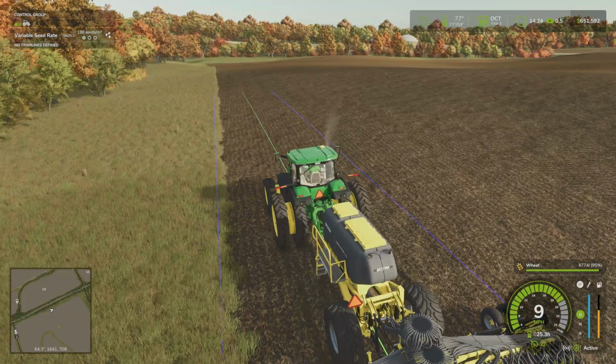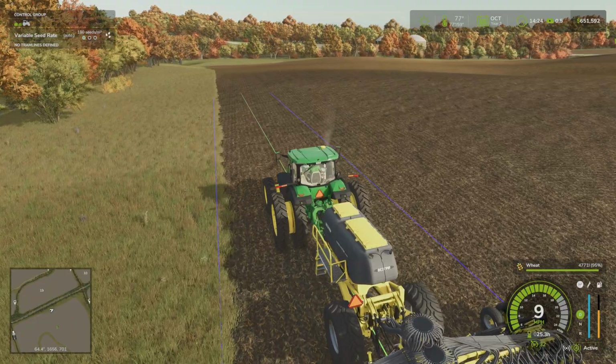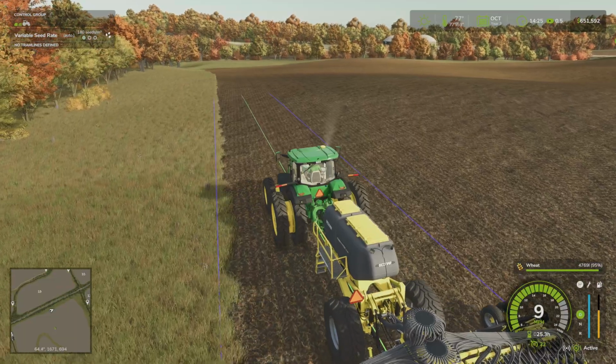When you get a cart that unloads on the opposite side as all the other carts, yeah, causes a bit of a problem.